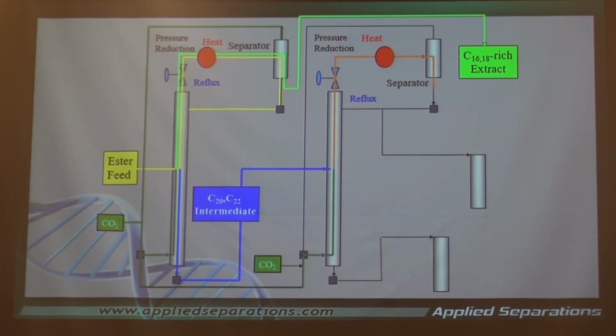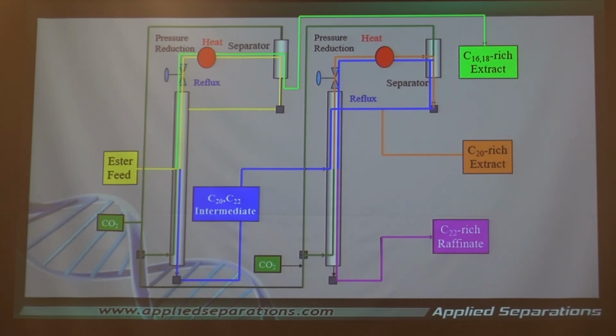And now we do the same thing. Refluxed again. And this time we separate out the two fractions. This one gets separated out from this separator. And then the balance, the C22, gets extracted here. So here we've separated these two fatty acids, the omega-3 fatty acids. And all of it is done on a continuing basis. Feed it in, continues to roll on and on and on, and then we have those separations.